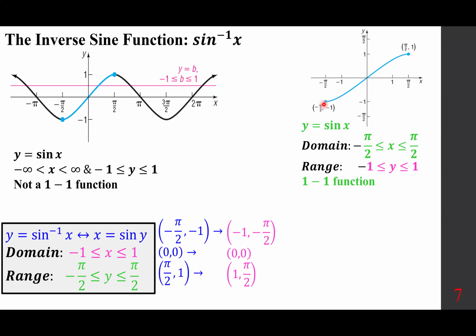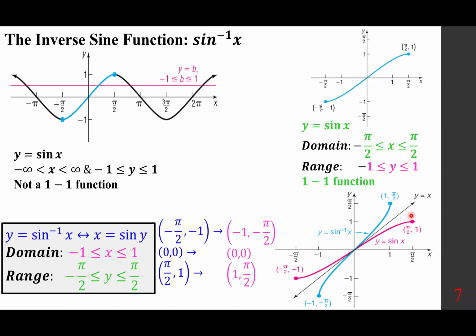So you look at the three easy points, then interchange x and y, and you graph it, and it looks like this. And that is the red one. The blue one is the sine inverse, y equals sine inverse of x. That's as far as the graph is concerned. Now, let's take a look at a couple of simple examples to understand the concept better.